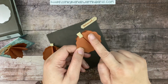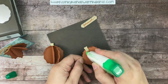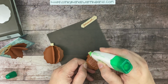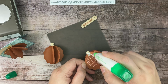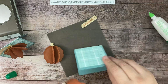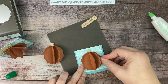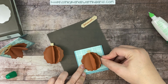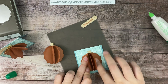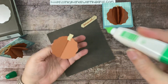Let's glue our pumpkins on. So back here is where we're gonna put our adhesive. Gotta put a little adhesive on that pumpkin there. All right, let's put our first pumpkin on our card, and we gotta find our center, right? I'm gonna put it low at the bottom so I have some room for our name tag. And we're gonna press that into place. There's that one. Let's put our glue on the other.